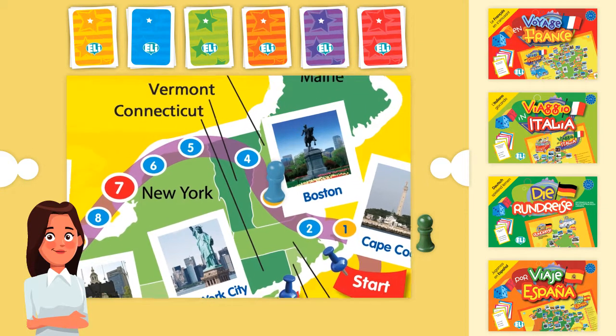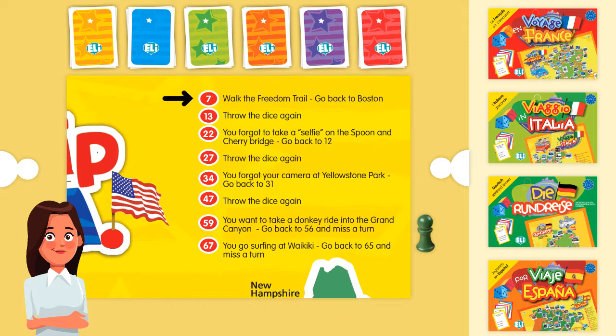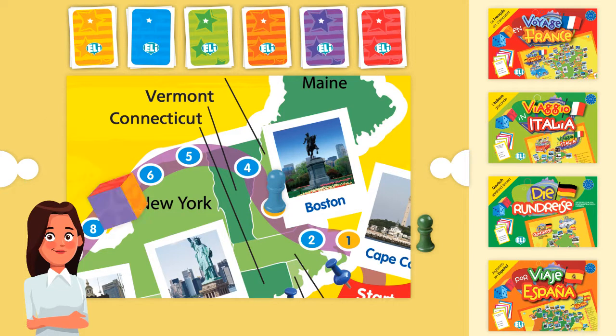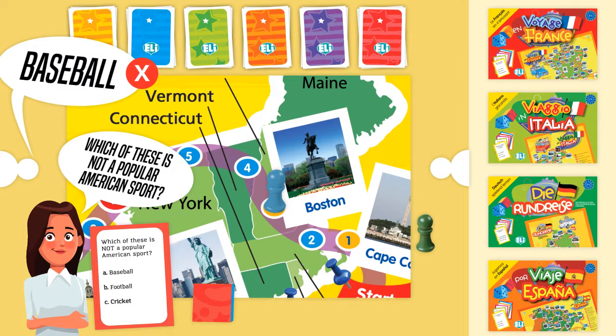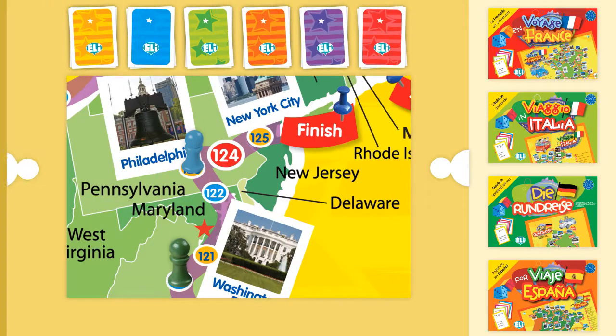During the game, the marker can reach places and famous cities: Boston, neutral stops, or red stops with instructions to follow. If, on the other hand, the player cannot answer the original question or the answer is wrong, no numbered die is thrown and the marker is not moved. Play continues in a clockwise direction from player to player. The winner is the first player or team to complete the round trip of the USA, reaching New York City, end of the itinerary.